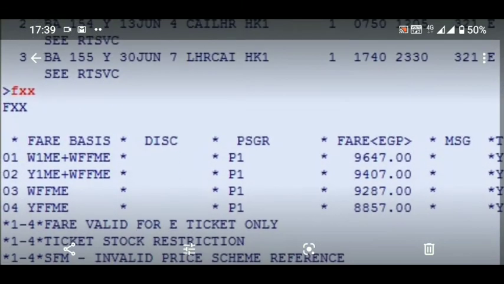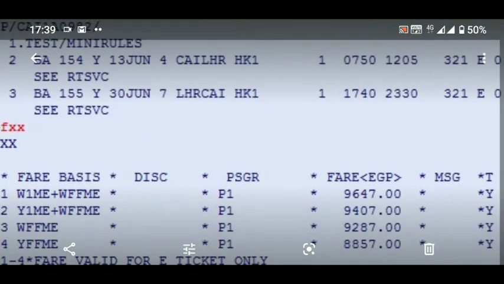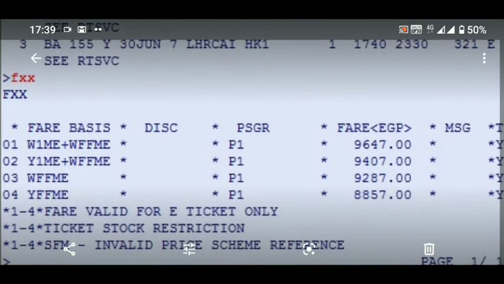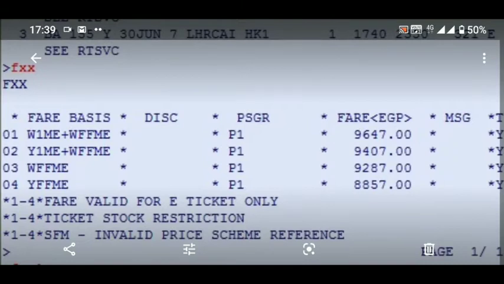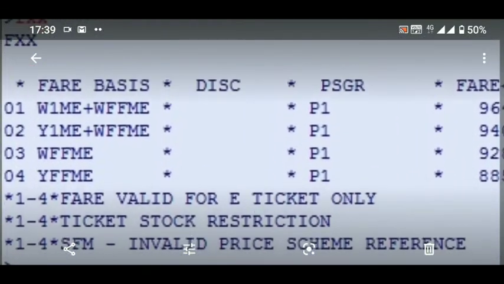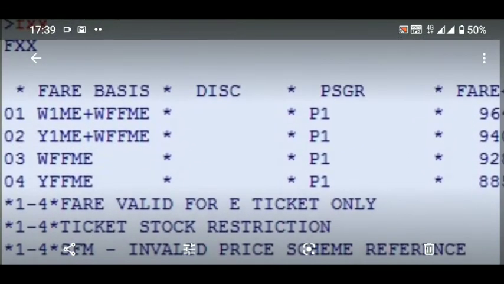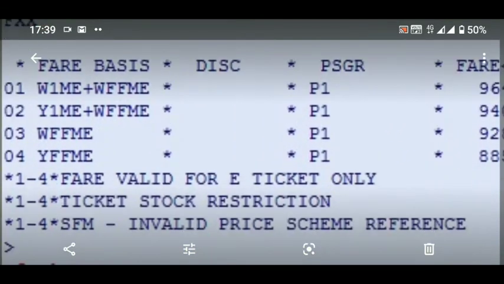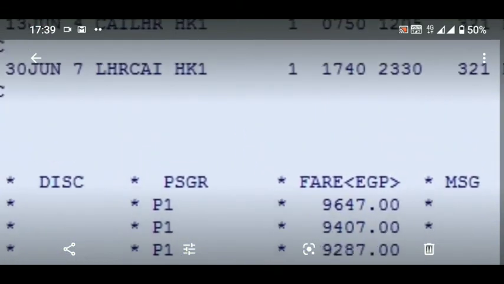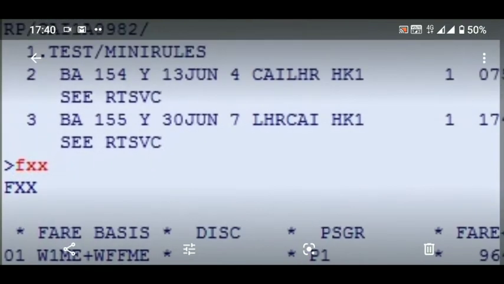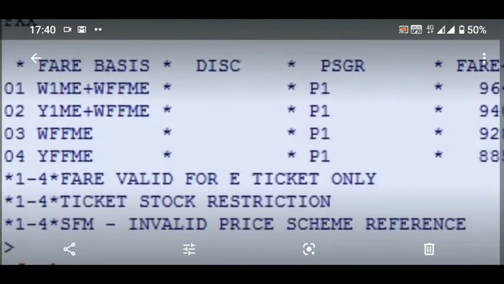Once you enter this command after selling the seats, the list of available fares will show in the system. See here, the list is showing after entering the command. Whichever you want, you can take from this. After that the information is also showing here.